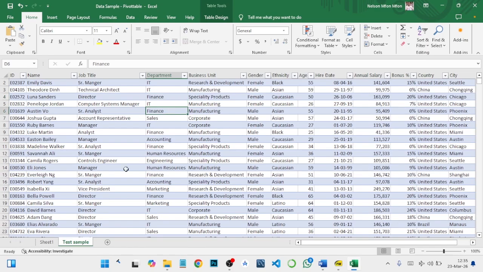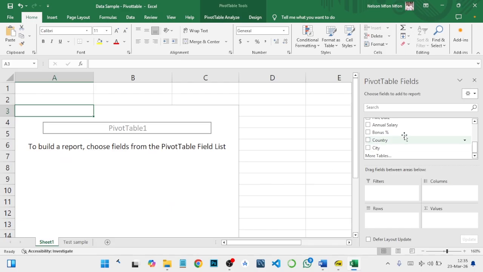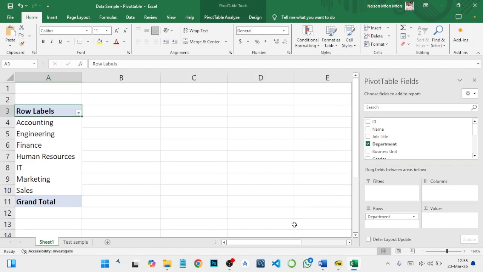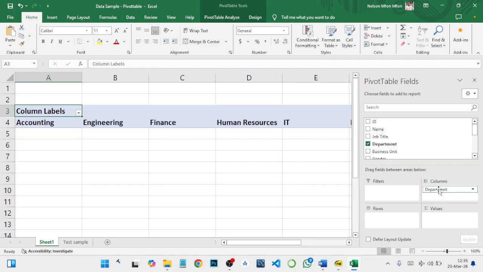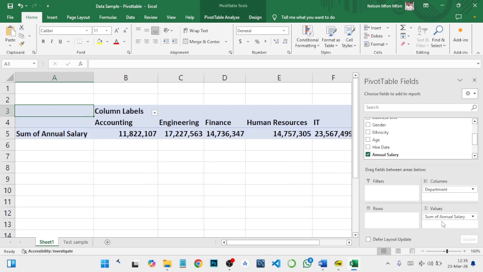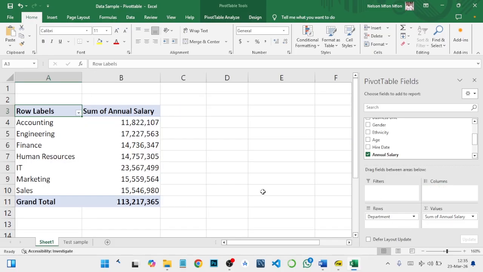But with the help of pivot table, it's much easier. First, you just drag the department to rows, then you have the departments. You can even put it in columns. Then you drag the annual salary, what will give you what you are looking for, to values. You can see now how it is arranged, but I don't like this arrangement. So that is why the rows is much better.